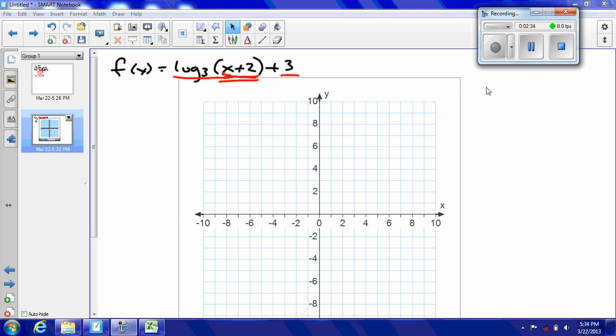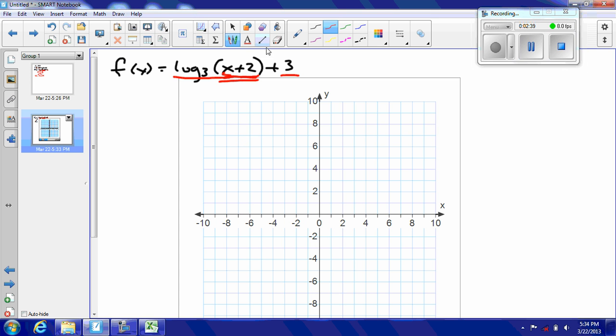So I'm going to start with the parent function, which is log base 3 of x. So that is y equals log base 3 of x. It's much easier to graph a logarithmic function when you put it into its exponential equivalent. So I'm going to take my base 3, move it over to this side, and bump up the y to be an exponent, and I'm going to have 3 to the y is equal to x. It's much easier to graph it that way, even though it's a little bit backwards.